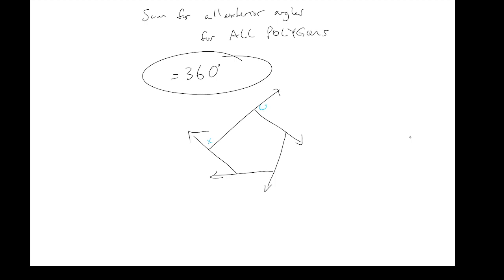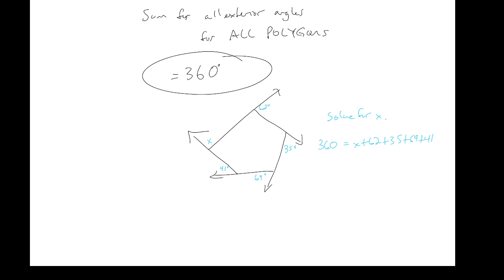This guy is 62 degrees. This is 35 degrees. This is 69 degrees. This is 41 degrees. These are all supplementary, right? These are going to be a linear pair with the interior angle. So each interior angle has a linear pair if you were to continue the line off of it. So let's solve for X here. And this is going to be straightforward. It really doesn't matter what type of polygon it is. No matter the case, the sum of all of these together is going to be 360. So 360 is going to be equal to X plus 62 plus 35 plus 69 plus 41.